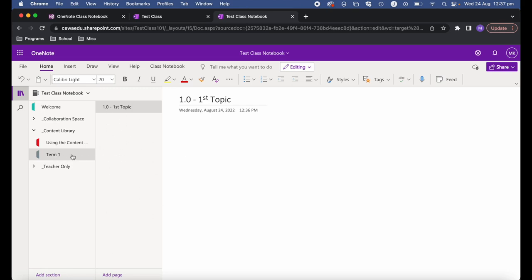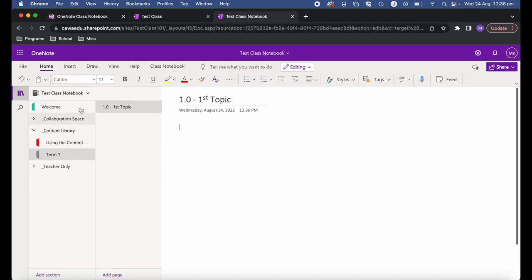term 2. Another way that you could set it up is just by using topics in the section. So each section is a different topic. And then within that, you have your various pages and lessons inside. But really, how you set up your content is up to you, and obviously a decision between yourself and your school as well. So that's your content library.